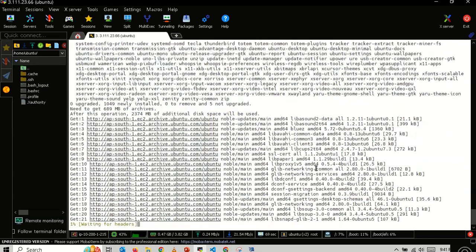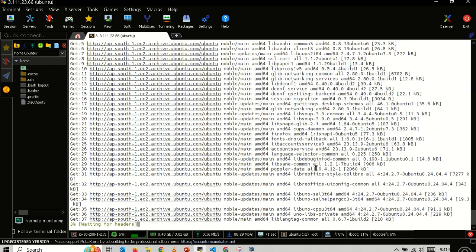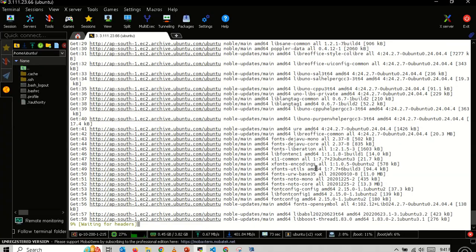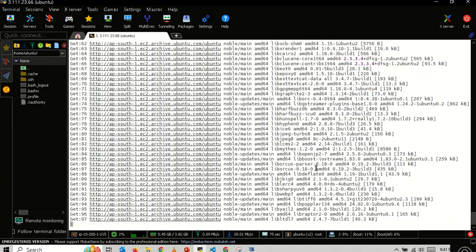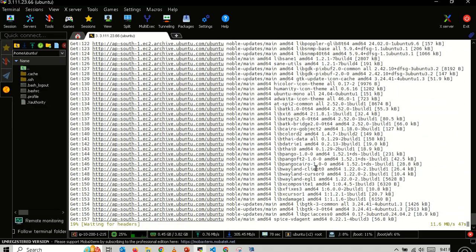This is a huge package. It will take some more amount of time. Let's wait for that to complete. This is an essential package to connect to the Ubuntu desktop.